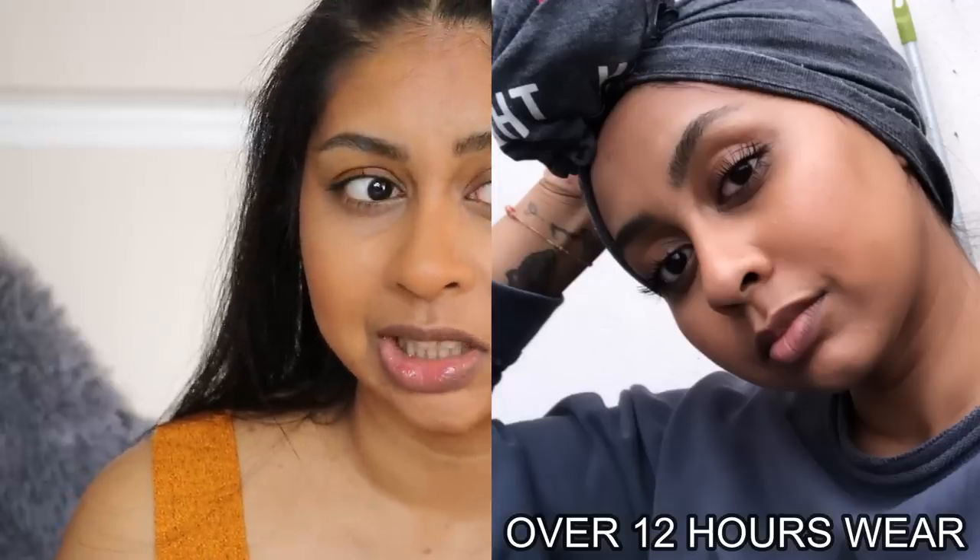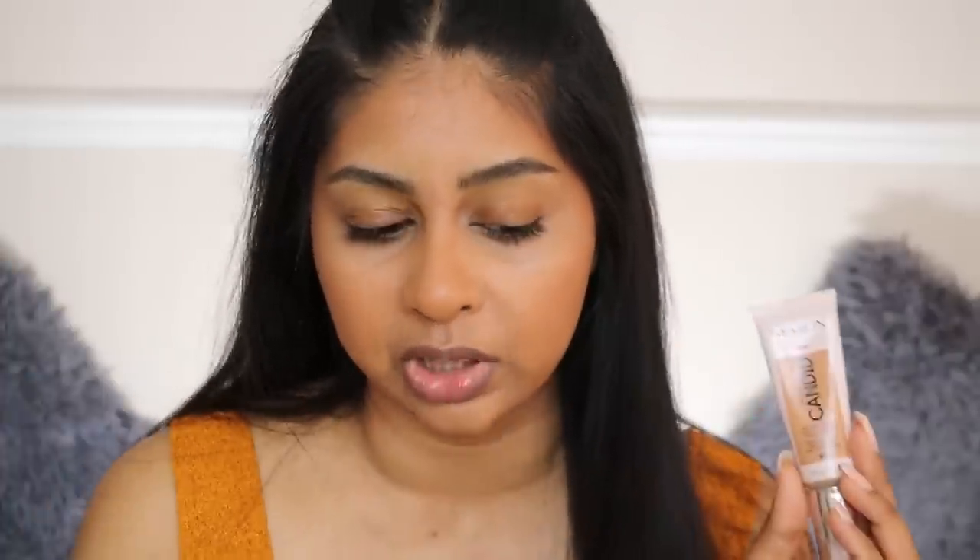I really do like the Revlon one — I like it a bit better because it gives a little more coverage. It doesn't give me smile lines, and it makes my skin look so soft and dewy. Even though I have dry skin I do get a bit oily by the end of the day, but the foundation still wears on perfectly — I've had it on for 12 to 13 hours and it looked really well. It's very skin-like, softening, and blurs pores without sinking into them.